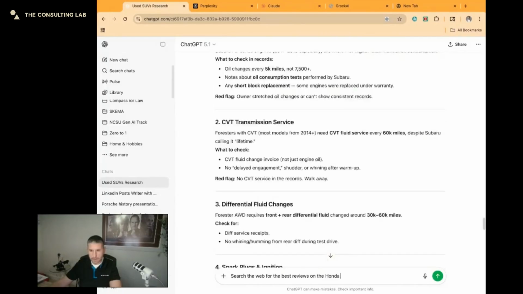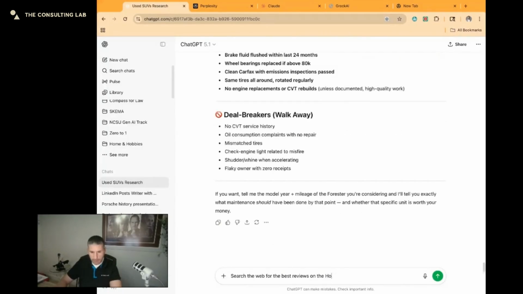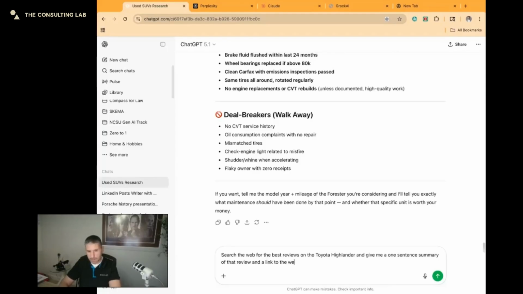The Toyota Highlander, right? On the Toyota Highlander, and give me a 1-sentence summary of that review and a link to the website.